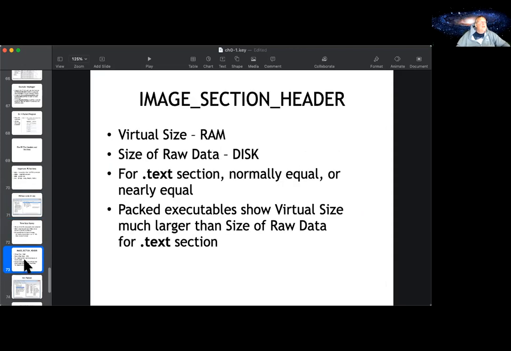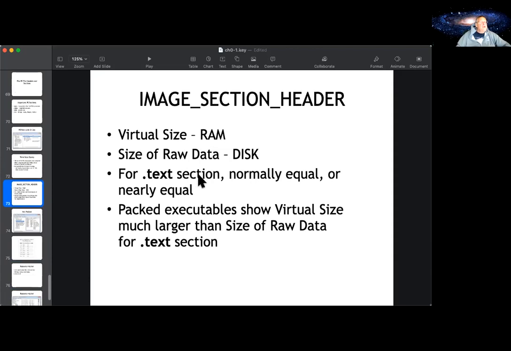But if it's just automatically generated by the compiler, which is normal, then it will be an accurate measure of when that malware was compiled. So when you look at the section header, you'll see the size in RAM and the size on the disk. They're normally equal, but packed executables, they would be different. Yes, the time can be made up. All this stuff can be falsified, so you can't trust any of it too much. But if you were to change things like these sizes too much, then it wouldn't run anymore. But yet the time is like a label.